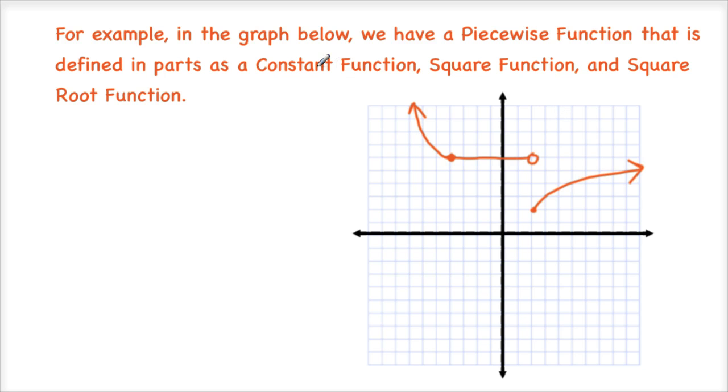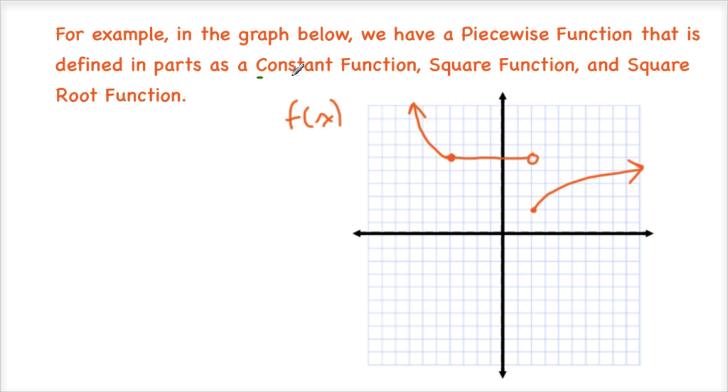So if I look at it, I see that there's three other functions from our packet. There's a constant function, a square function, and a square root function represented in this picture. But together, all in orange, that would be considered a piecewise function that we could call f of x. Now, if you want to pause it here and try to identify which function is which, to give you a little practice on identifying which ones are constant, squares, or square roots, you could do that now. Otherwise, I'll move through it and highlight which is which.